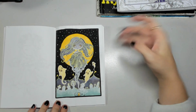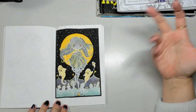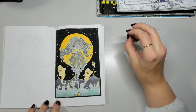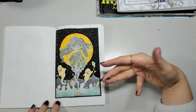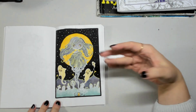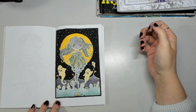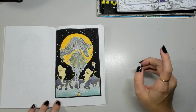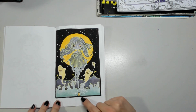So the Wheel of Prompts is a challenge I put out every month. Well, this is the second month I've done it, but I'm starting to put it out every month, and I really like it. I will spin some wheels and produce a setting, a vibe and a random item, and the idea is to combine them in an interesting way in a colouring book page to help inspire colour pages, create stories and just produce creativity. So the setting I got was a circus, the vibe or the emotion I got was powerless, and the random item was soda pop.